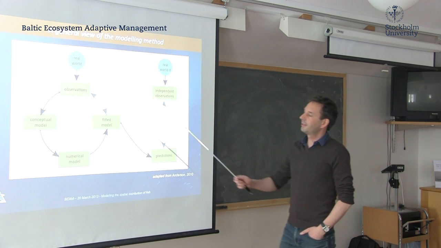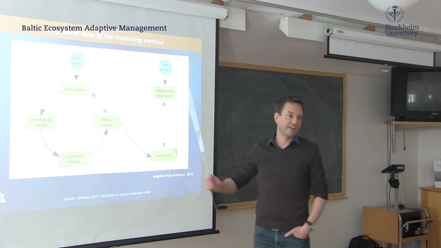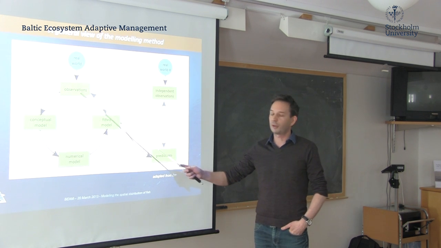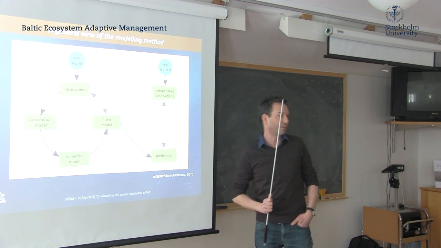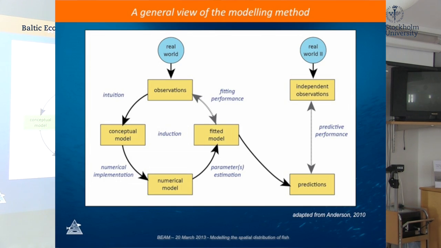So the starting point is there's the world somewhere, and we never have access to the world. What we only have access to is a series of observations. And that's the first very important point. We don't know what's going on, we only observe a few things of what's going on. And we can observe it directly with our own body, eyes and smell and touch and so on, or with a number of instruments that allow us to make observations from a distance and on different aspects of the world.